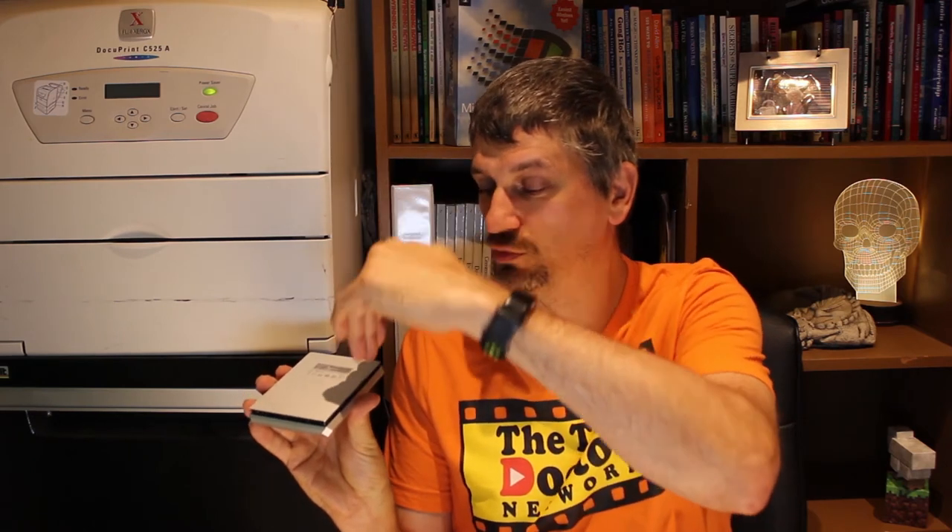In the end, what I did was get a chisel and put it down in between the barely visible gap and hit it with a hammer. Yes, I hit technology with a hammer, and eventually was able to get an edge in and pry up all of those clips to pop the drive out.